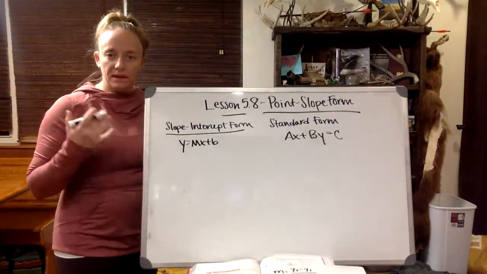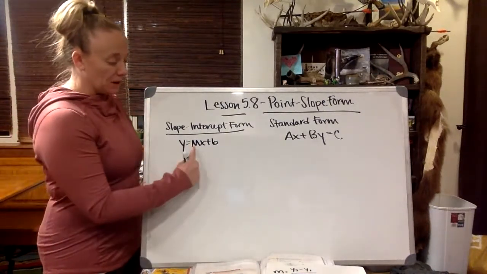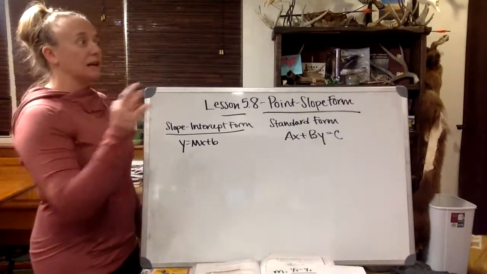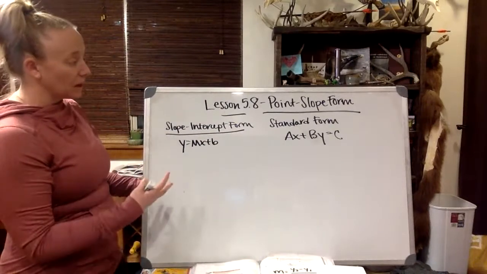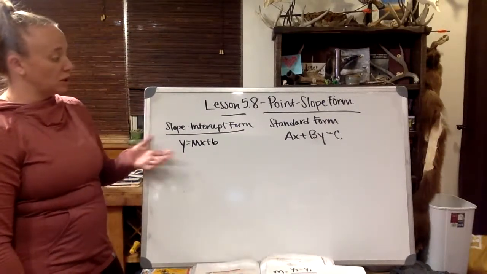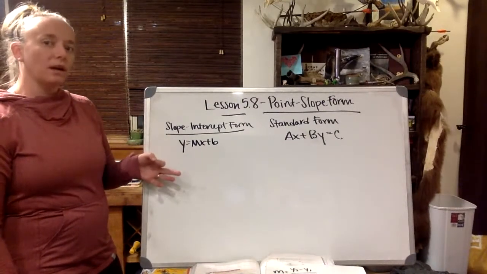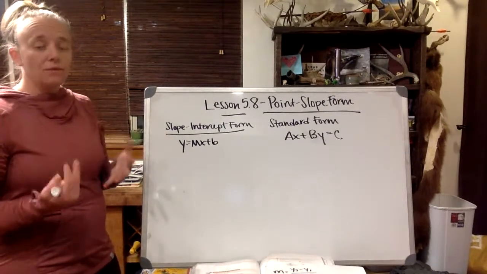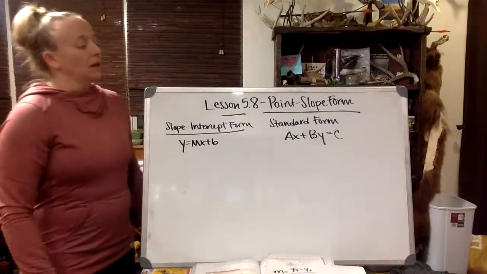Slope-intercept form is what we focused on the most this entire unit. If we know the slope and the y-intercept, we can create an equation, we can graph a line. We can take a graphed line and turn it into slope-intercept form and have an equation of that. It's great. Slope-intercept form is fabulous for various situations. The thing it's limited on is you have to have the y-intercept to be able to graph in slope-intercept form. If you don't have the y-intercept, you can't use slope-intercept form.